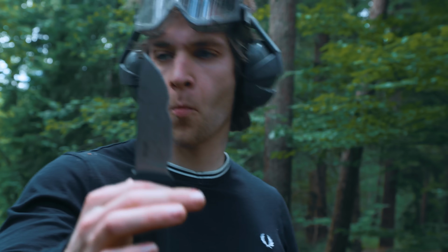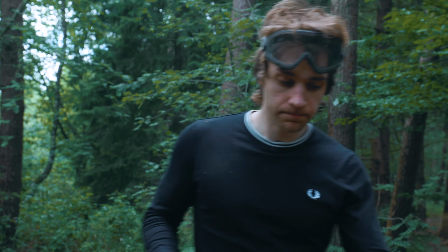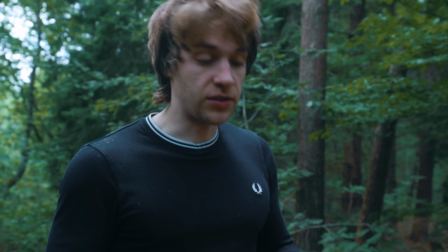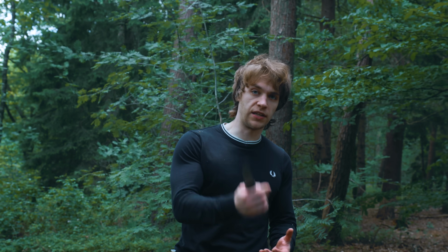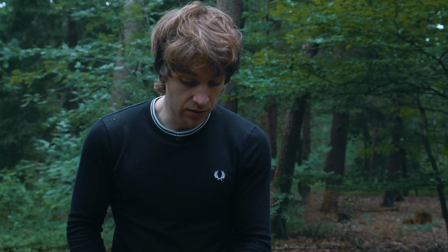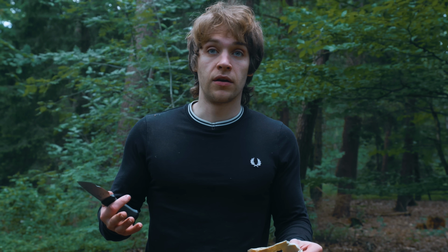Okay, but that does show, like the knife that we did last week, it had nothing from the pen. So it does show that the geometry of this very thin blade is a lot weaker and the steel is also more chippy. Please let me assure everybody that this does not make this knife bad. I would actually say that this result makes this knife good, because I'd rather have it chip than roll a knife like this, because that means the edge retention, as you could see with the bone, is a lot better. I think it has a good balance.